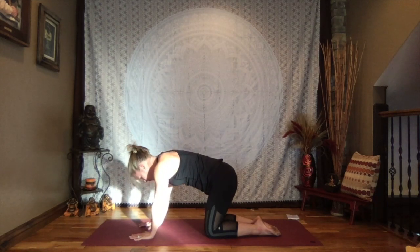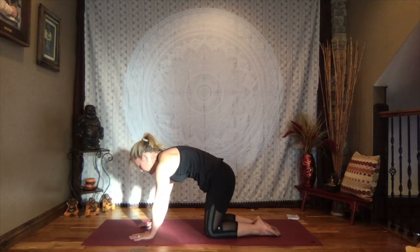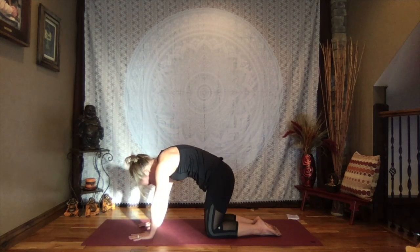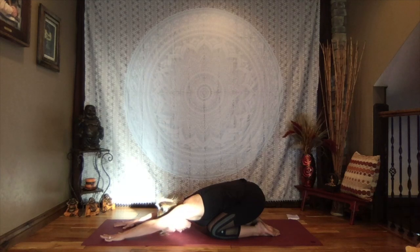Inhaling back to cow. Moving at your pace with your breath. Exhale, hollow. Last one. And we come back to that neutral spine. Sitting back to child's pose, extend the arms out nice and long, hips back towards your heels, forehead towards the floor.